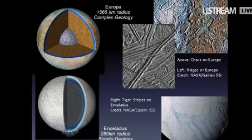And so when you see these images, the obvious feature in the middle is what we'd call a classic double ridge. So this is just to point out that whereas on Enceladus, the geology makes it a little bit obvious where the activity has been, on Europa there's activity everywhere, which both could lead to plumes or could muddy the interpretation. So now we're going to discuss really quickly how this might work.